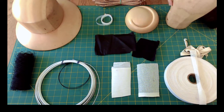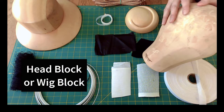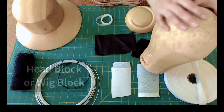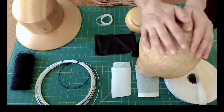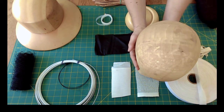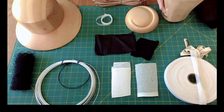And then sometimes I use these wig blocks to create a cloche type hat that is fitted to the head. So you don't have to use a specific hat shape, you might just need to use the shape of the head to create the hat. And that's why you might use one of these.